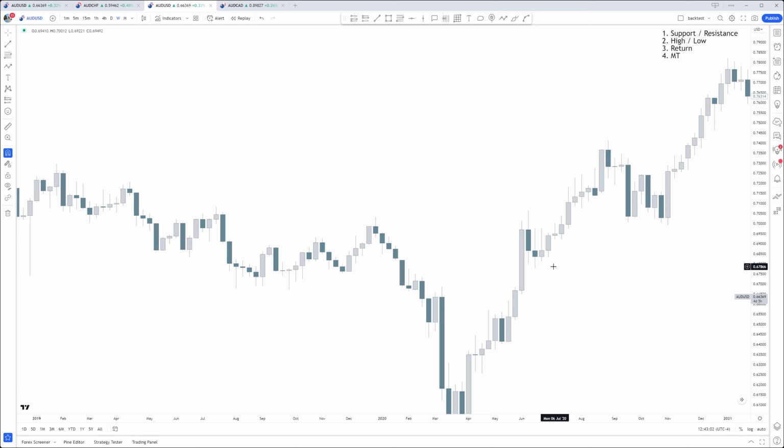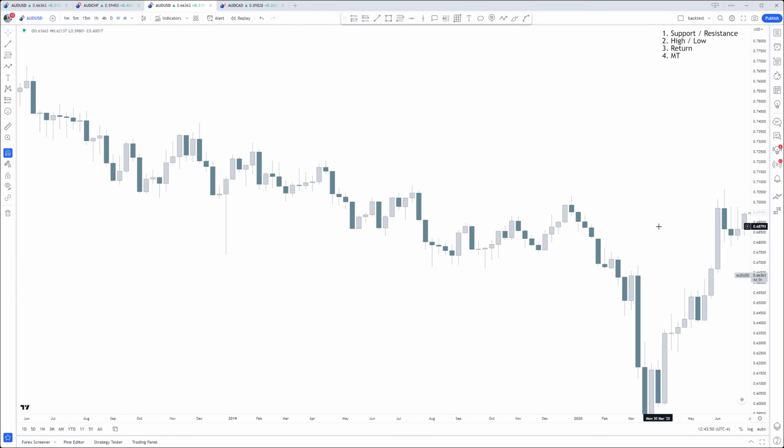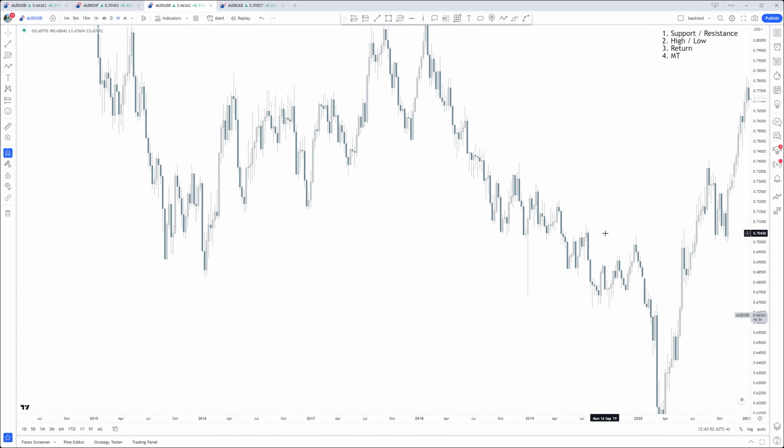As well as, are they aligned with your bias? If you think price is going higher, and if price is going higher, then every up candle is not a bearish order block. And if you think price is going lower, so for example, this up candle, if price is in a bullish movement, this is not a bearish order block. Now we've just gone over a bullish order block. Let's dive into some bearish order blocks as well.